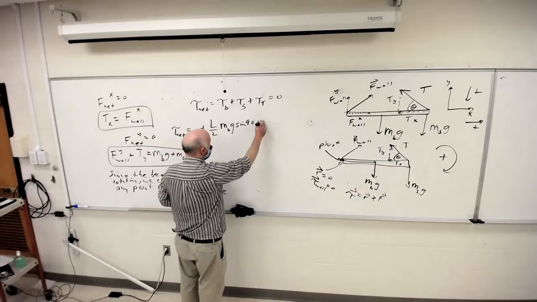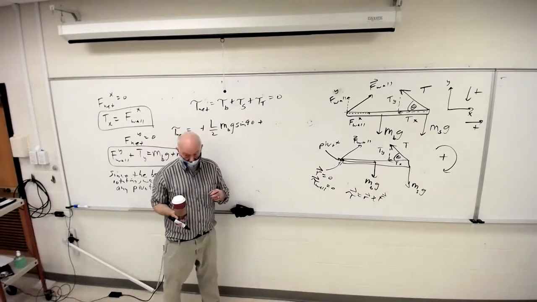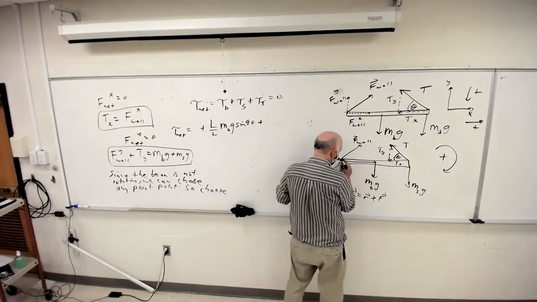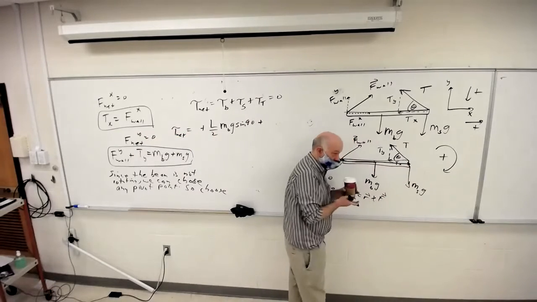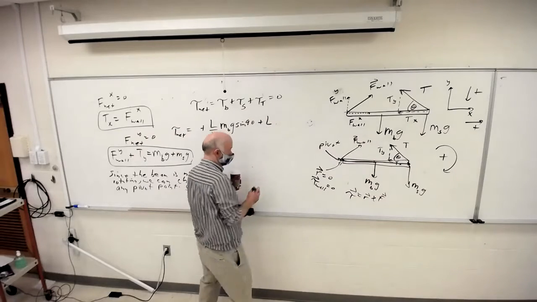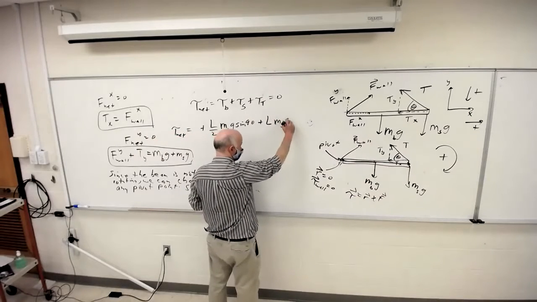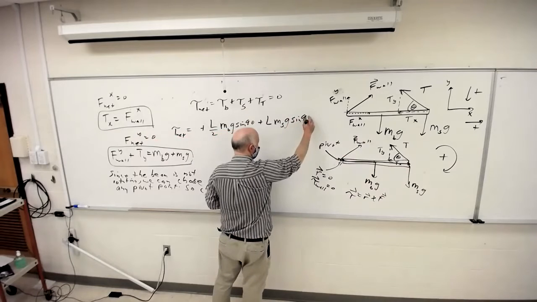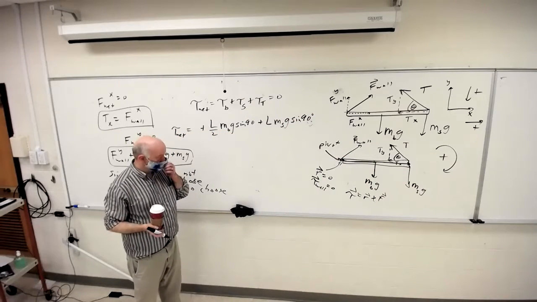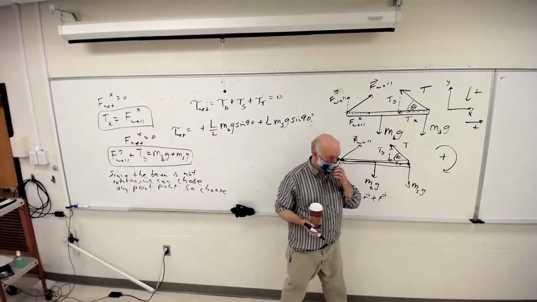Okay, tell me what the torque from the sign is. It would be L, because it's all the way over. So from here, this is my R, this entire length. So this is L times M sign g times the sine of 90. Is it a positive or a counterclockwise torque? Positive, because it's going to make it rotate clockwise. Okay. Now we have the torque from the tension.